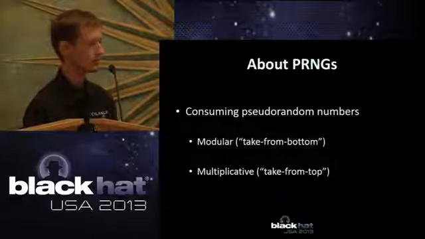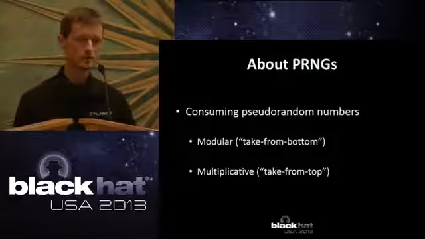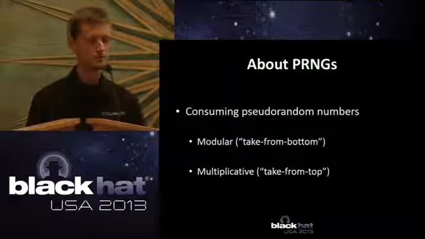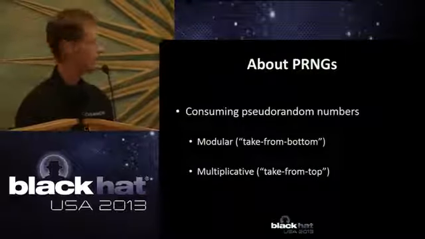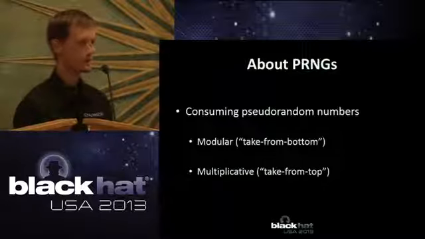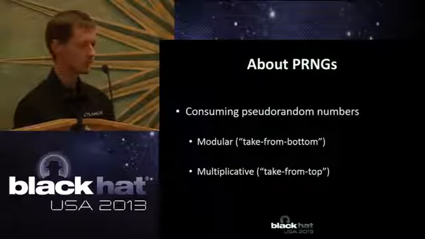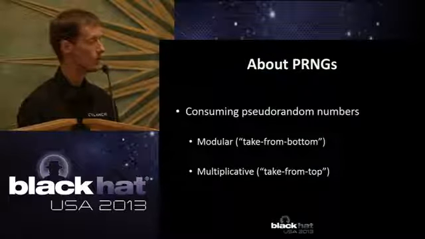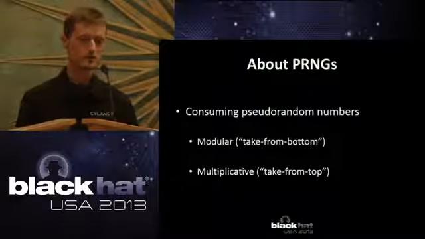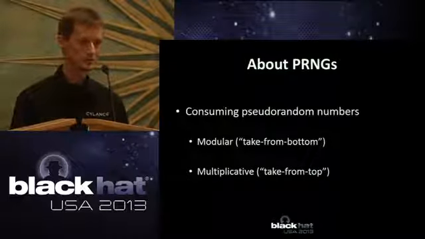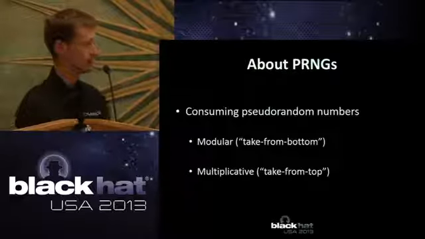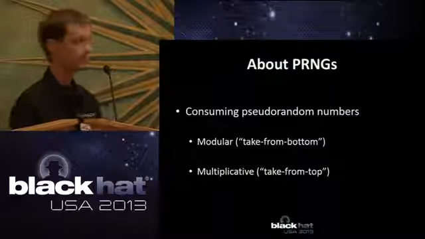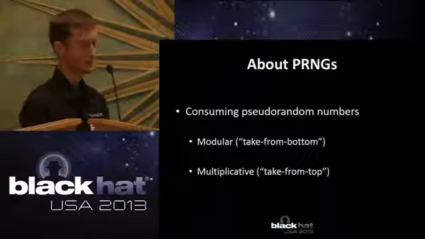Now that process of massaging, of processing a pseudorandom number into one of these output numbers, we're conceptualizing as happening in one of two modes, and this is a pretty useful, pretty accurate generalization. This typically happens in one of two ways. Either modular, in that the output number has the modulo operator applied to it. It might be explicit, using, of course, percent or bitwise and, or it might be implicit due to, say, integer truncation, like if it's cast to a byte. Well, that's an implicit modulo 256. The other mode would be this multiplicative mode, and usually what happens here is that the number that comes out is normalized. It becomes a float from 0 inclusive to 1 exclusive, and then that number is multiplied by whatever the application wants to expand that into the desired range.